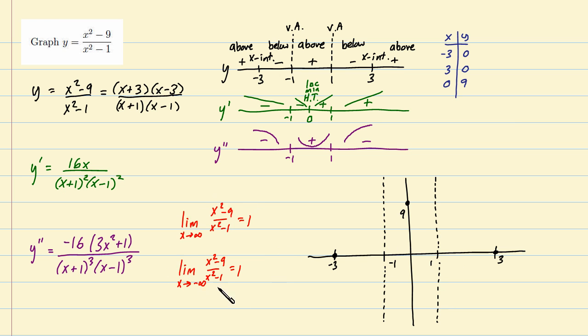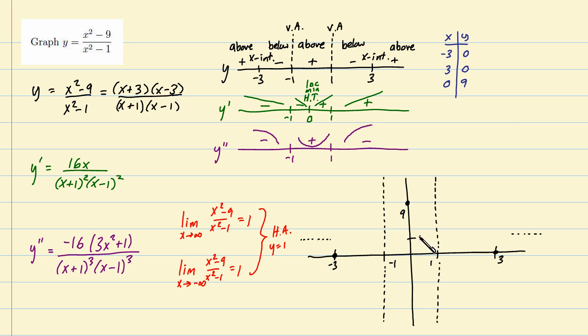This information here, of course, tells us that we have a horizontal asymptote at a height of 1. Okay, so let's go ahead and put that in on our graph, like so. 1 for the right and 1 for the left. You'll notice I left out this middle section here. I didn't dot the line all the way across.